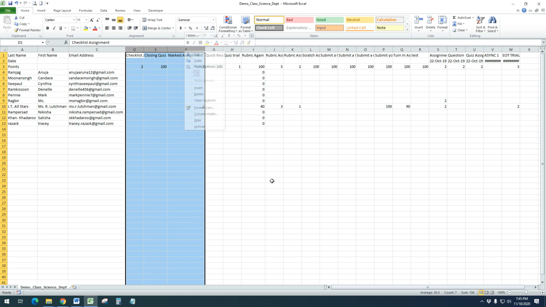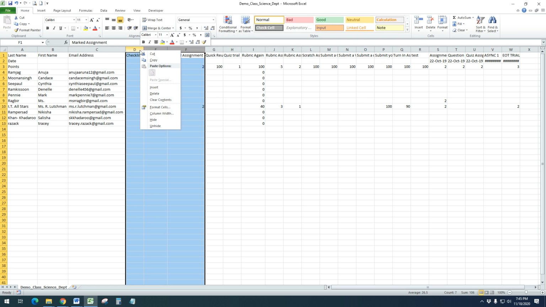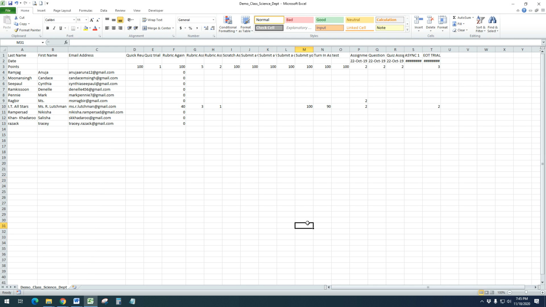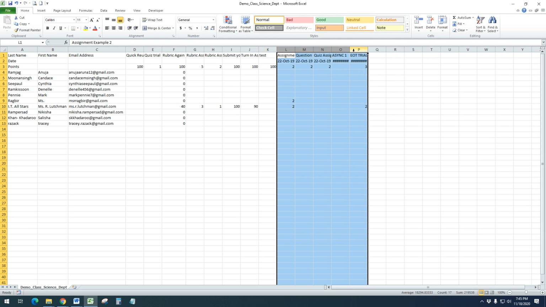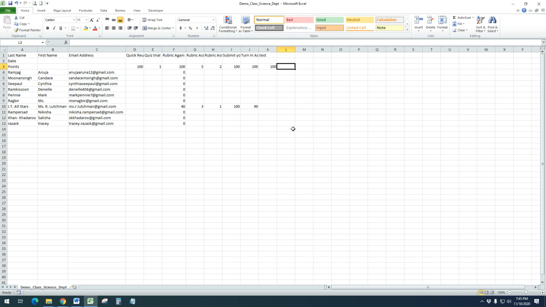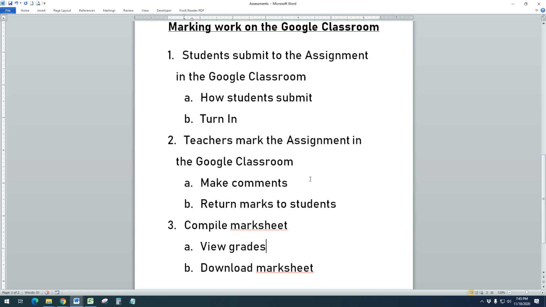So maybe I don't want these. I can delete these because I can always get back the mark sheet if I need, right? I'm not going to take these. Right, I'm not going to take these either. Okay, now I can compile. Maybe I'll just use these marks. All right, so that's how marking on Google Classroom can allow you to provide feedback to the student, notify them of when things are due, notify them of when things are marked, and allow you to get all your grades without you typing it over.